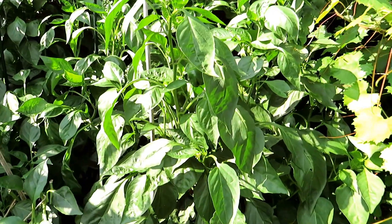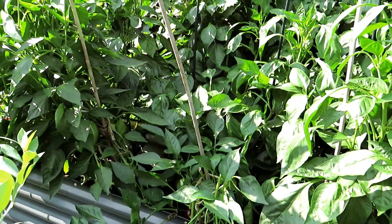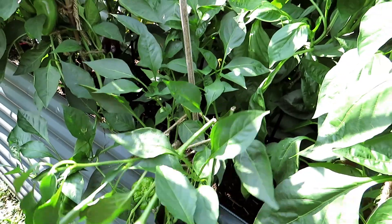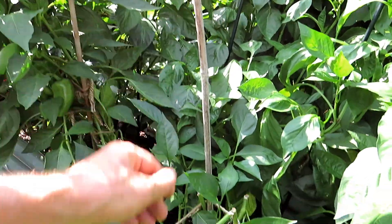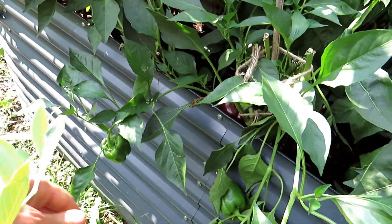No issues on the leaves — nice big leaves — and I'm not even spraying them. Now bell peppers and peppers in general are pretty fragile, so these got snapped off in the wind because I stopped tying them up to the stake too far back. I should have done it again, but you can see they're damaged and I've lost a good amount of peppers.